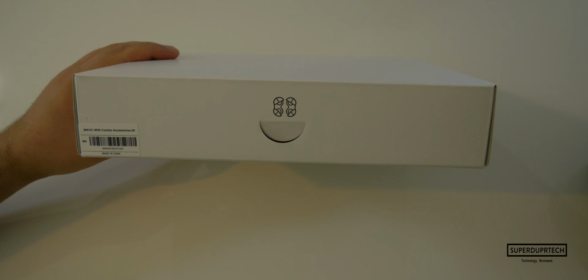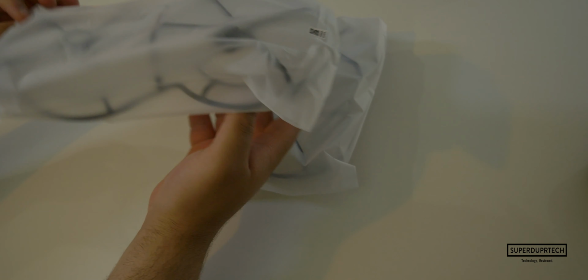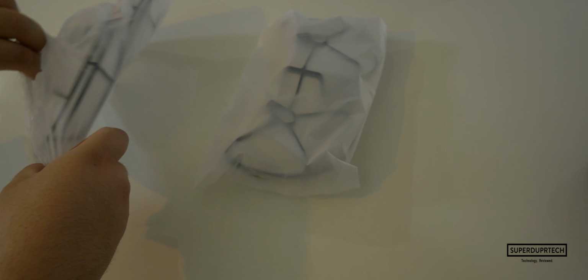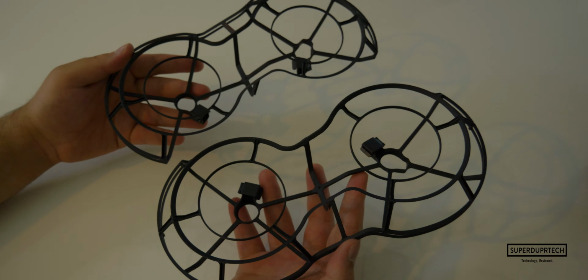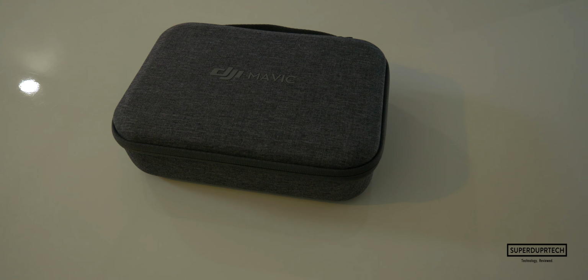It's quite impressive. The next box we shall take a look at is actually one of the first boxes we took out in the beginning, and within this you will find the bumper propeller guards, which give a complete 360 degrees of protection. And finally we have the travel case.